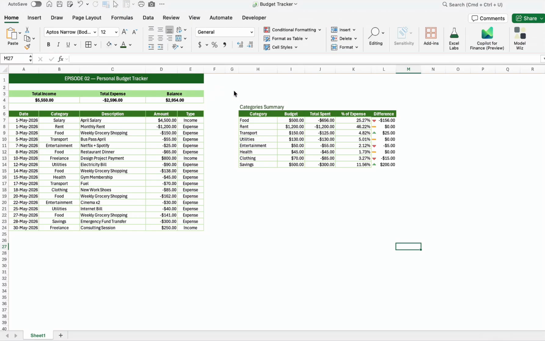Here in this category summary, I have added a new column which shows what you budget for the month, and I've added the difference between the budget and the actual total spent. And if you look at my difference, I also applied conditional formatting to show where I met the budget or I didn't meet it. I want you to also improve on your budget tracker.